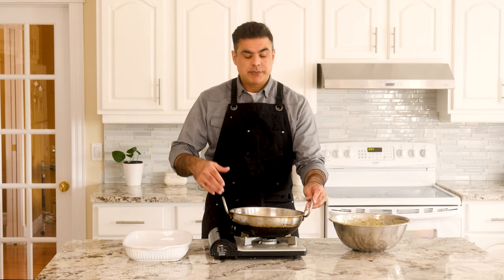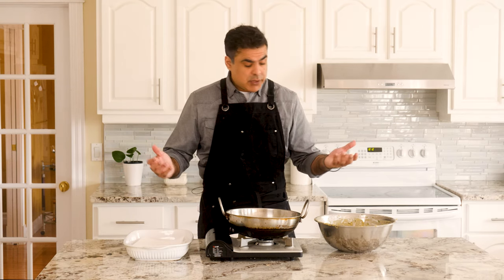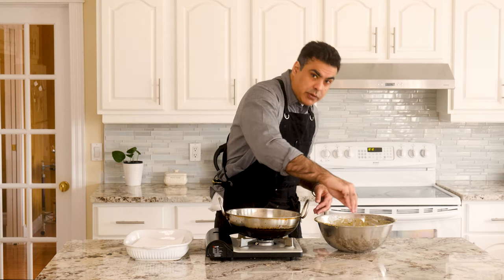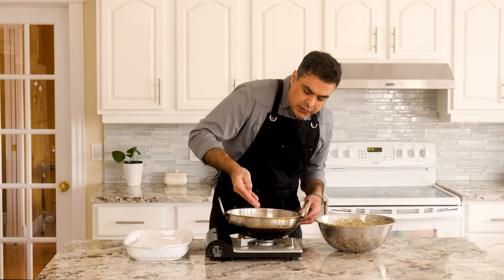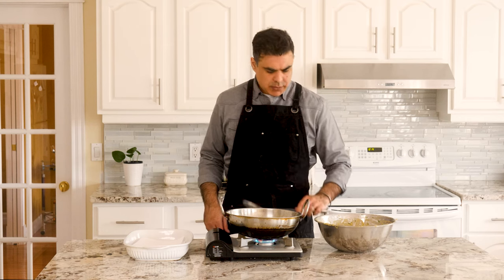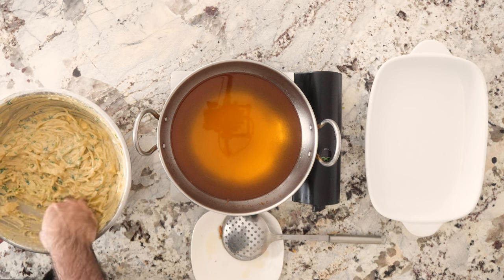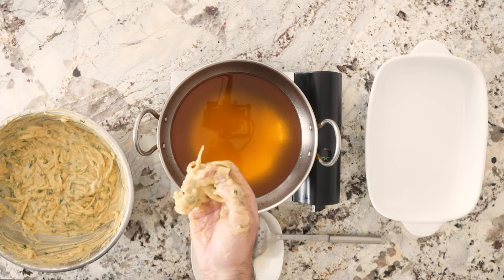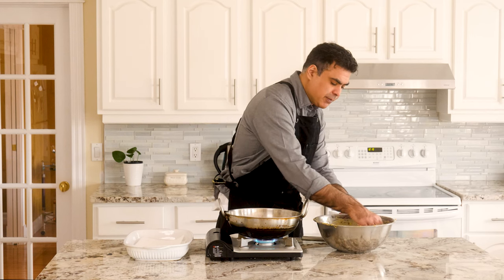Now we've got to deep fry the heck out of these little critters. We're using canola oil on medium heat. Put a couple paper towels down. The technique is you want to use your hand as a scoop — a little scoop in your fingers — and then do a thumb-down push. You can do the same technique with a spoon, but I'm going old school and using my hands. This is going to get so messy. We're going to grab some, push it up against the side, move it back and forth, and let go of any stragglers. We want it to be about the size of a Tim Hortons Timbit in volume — or a donut hole if you're in America.